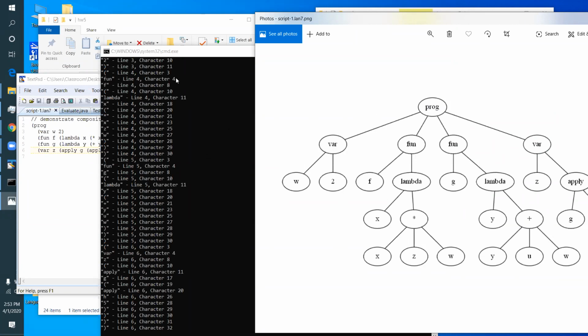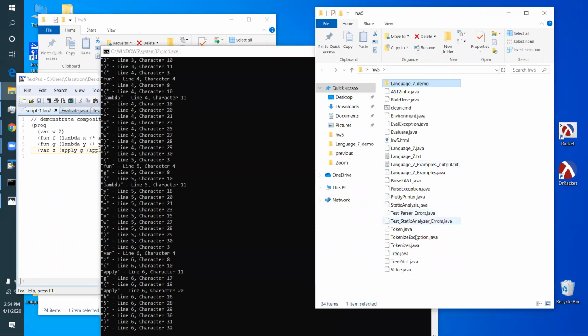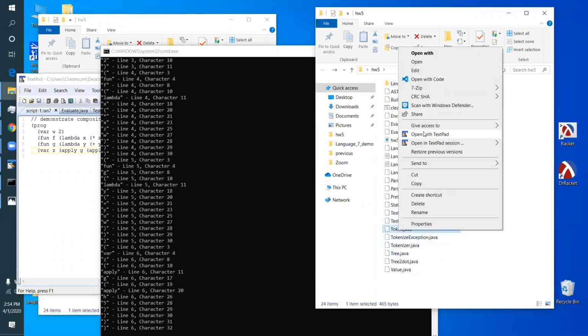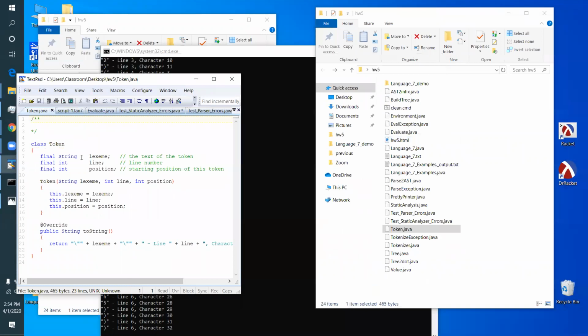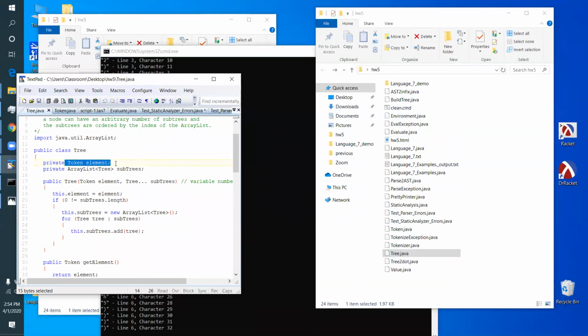But you have to realize in your code that the parse tree nodes no longer hold strings. The parse tree nodes hold tokens, and the token has 3 fields: the string, the line number, and the character number. So the parse tree holds tokens in the nodes.